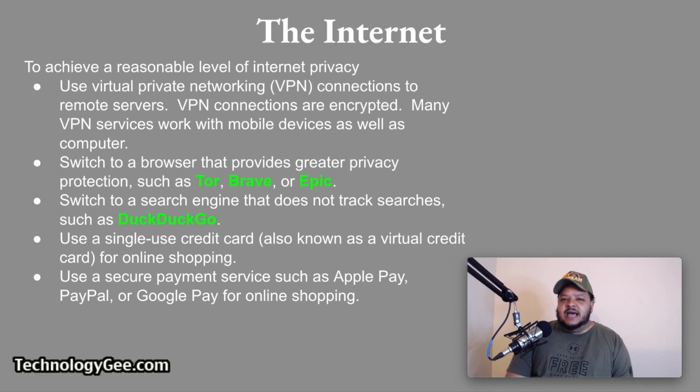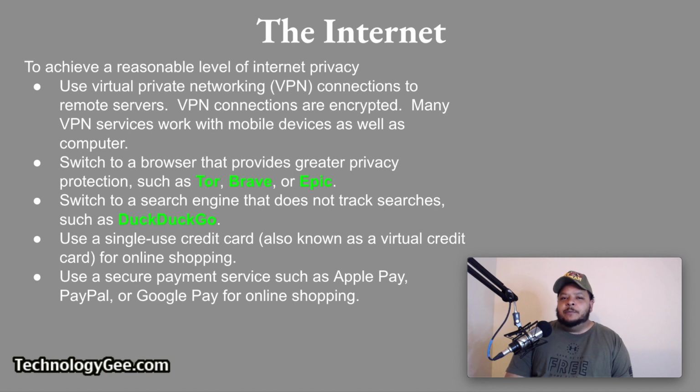E-commerce websites that are not adequately protected against attack can expose your information to theft. To achieve a reasonable level of internet privacy, users need to take these steps to help ensure that they can maintain some type of privacy on the internet. So what you can do, you can use virtual private networking, VPN connections to remote servers. VPN connections are encrypted. Many VPN services work with mobile devices as well as computers.